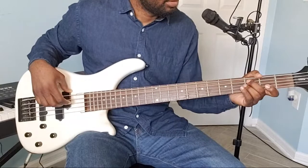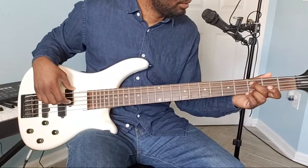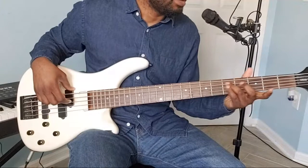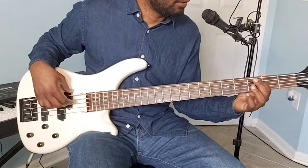So I just like to do a slide. But if you're more of a beginner on it, then you just hit this one right here. Just hit the G. But if you think you could do it, you slide up to A and then back down to G. So it's worthy to be. And when you hit B, when you say B, you're hitting actual B on the third string. So fourth string is worthy to be praised.